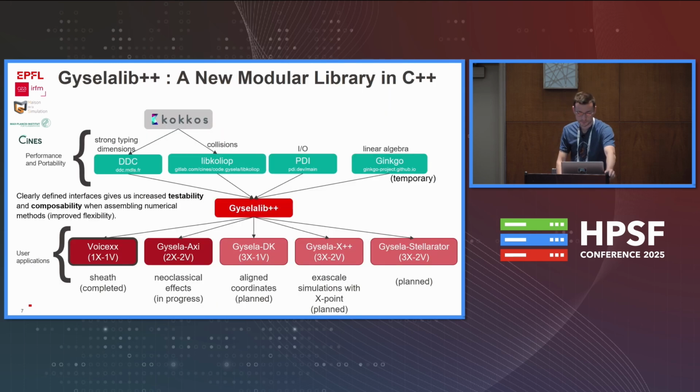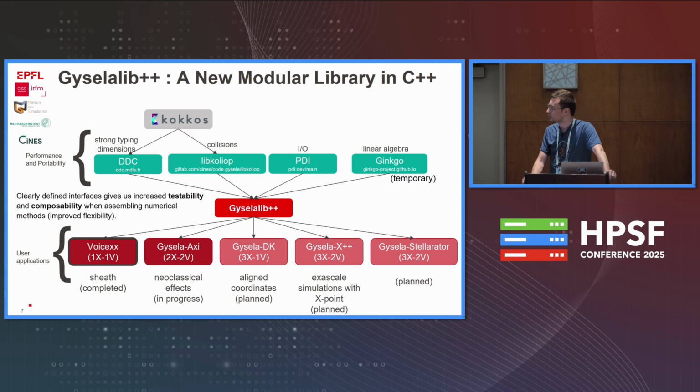And so we have a code that works reasonably well, starts to be viable, but is Fortran. But we didn't fix the issue of adding new physics to it. And so this is why Gisela++ exists in a way. It's very modular. Basically, you can view this library as a collection of operators for gyrokinetic simulation for tokamaks. It's based on DDC mostly, of which Thomas Padiolo talked about yesterday.